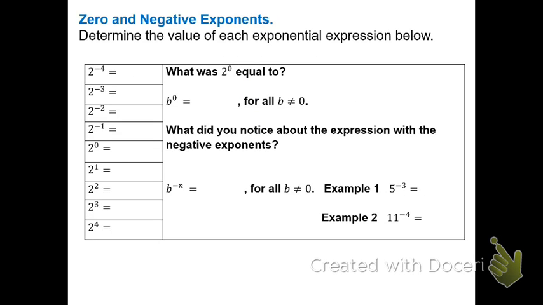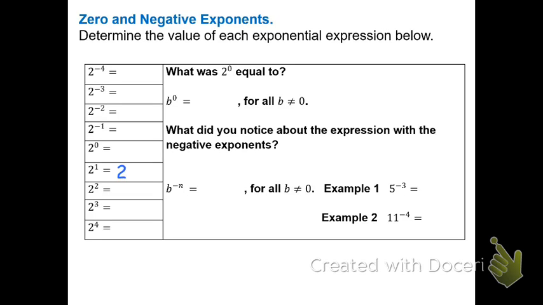Now this next section, we're going to look at how to do the zero and negative exponents. And I've got this table that's going to help me to figure out how to do these again. Now you may not remember how to do 2 to the negative 4th power, or possibly even 2 to the 0. But we should be able to go down below, and let's start with 2 to the 1st power. 2 to the 1st power just means a 2 multiplied once. That'd have to be 2.